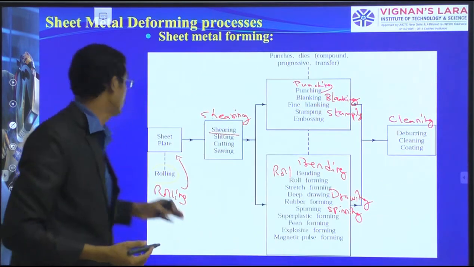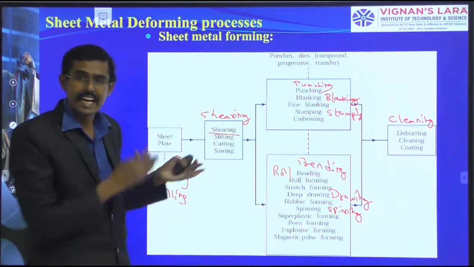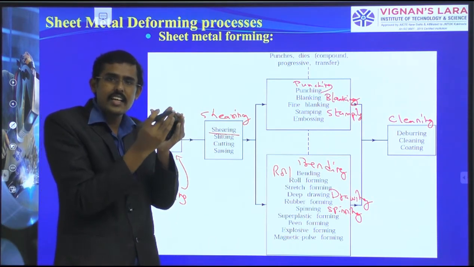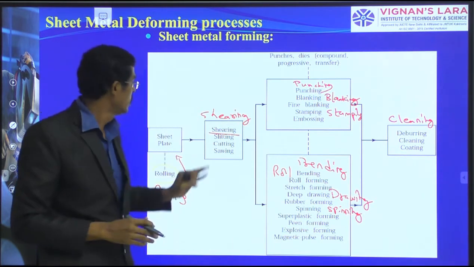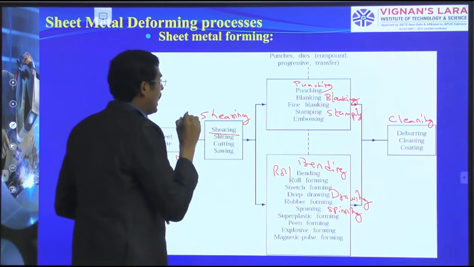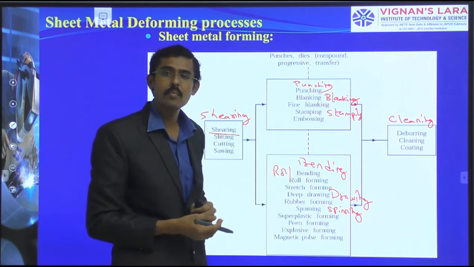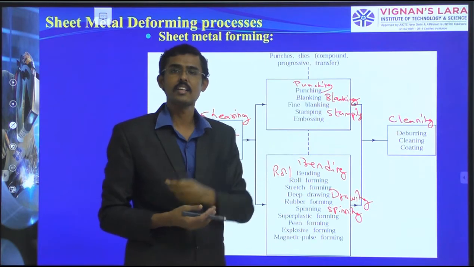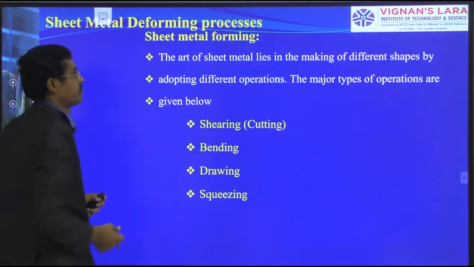What do we have to understand? First we have taken the material from the rolling, then we have cut it into various desired lengths of the product, which is shearing, and then punching, blanking, stamping has been done, later bending operations, and then the cleaning treatments are carried out. So these things can be presented.